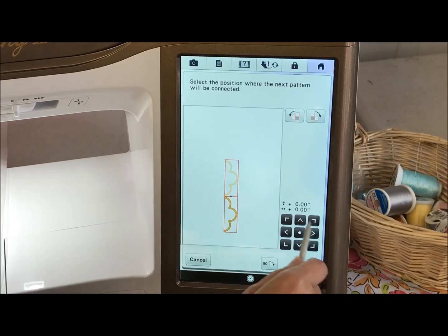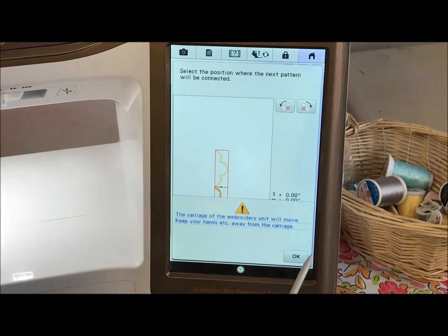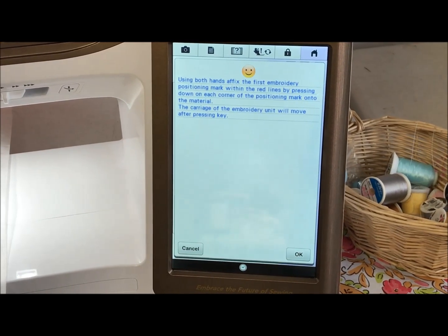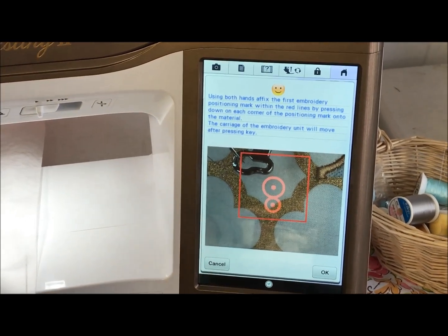You can also use these tools here to move it. But we want it to be right there at the end. So I'll press OK and it will tell me again that the carriage will move. And it's going to recognize it so that I can put these little stickers back in place.